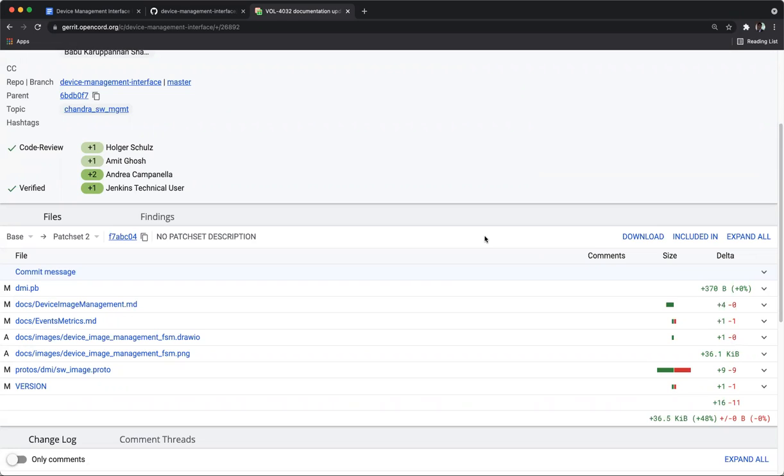Yes, this patch set includes the definition in the proto, basically clarifying each state of the software management, and also an FSM state transition diagram that has the event and state transition and the success and error cases.